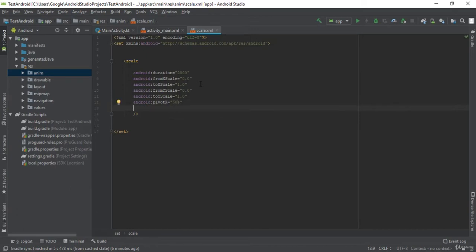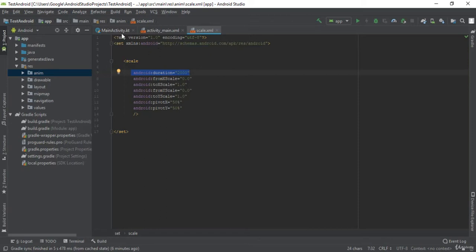Simple as that, and of course we are done. As you can see, it's not that complicated. The first one is for the duration, that means the time of animation, and the second one is for the scaling, changing the x and y axis from 0, completely invisible, to 1, completely visible, in a matter of 2 seconds.